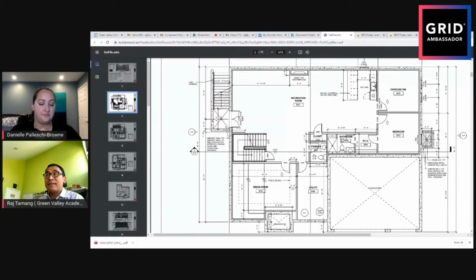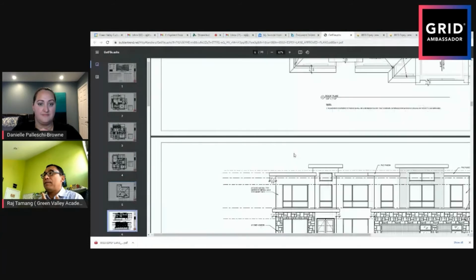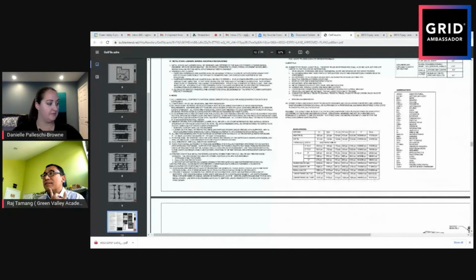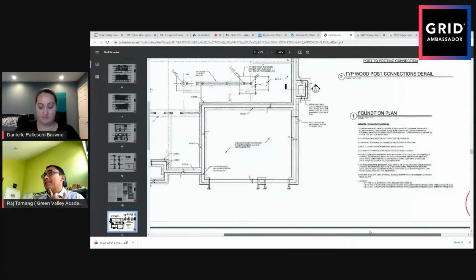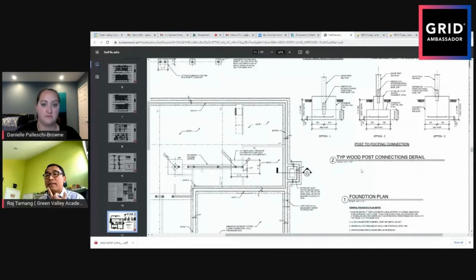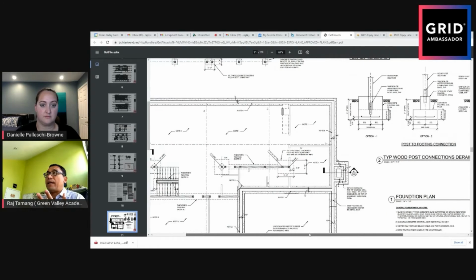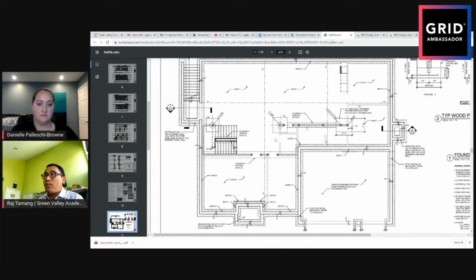So with that, since I have it here, I'm going to quickly show you the foundation plan. So this is the foundation plan, which is actually the basement plan, but the structural plan. So it's a little bit different, right? It doesn't look the same as before because I don't have to show all the layout inside. I'm only showing the structural elements.